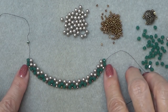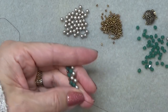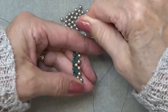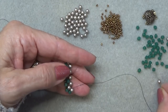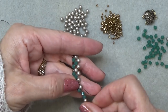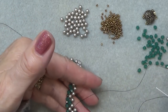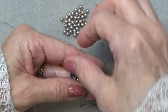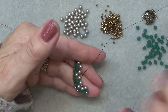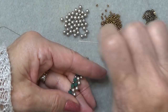We're back. I have my mini done, and if you notice, my ends are in pattern. I'm exiting this bicone, sewing through this one and up through this pearl — just turning around so I can go back this way. I'm going to pick up a pearl and 2 bicones. Exiting here, sew through the other side of the pearl you're exiting. Now you're going to pick up an 11-0 and sew through the next pearl — just straight through. By putting that 11-0 on, we're going to start to make it curve, because it's half the width of the 2mm.